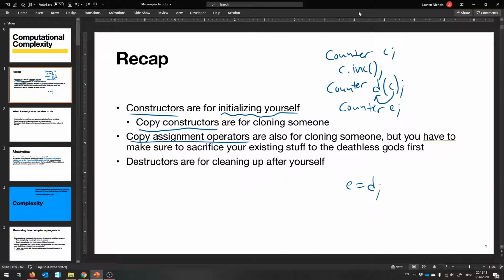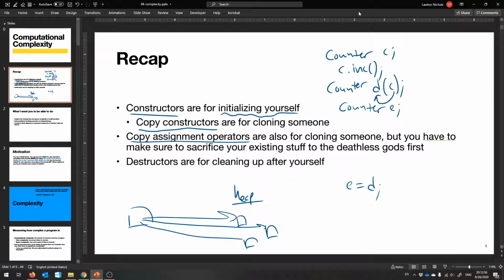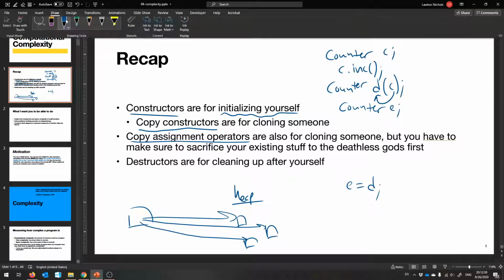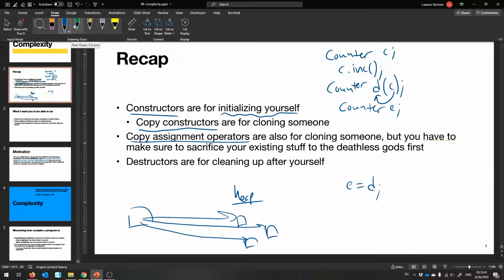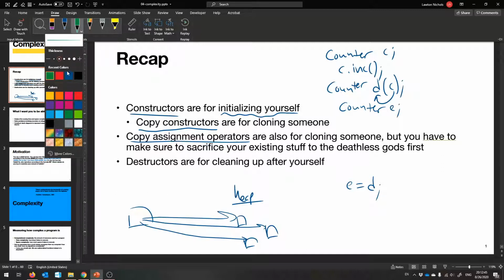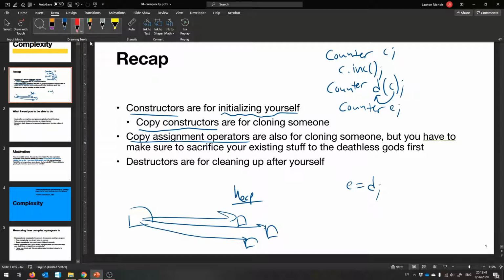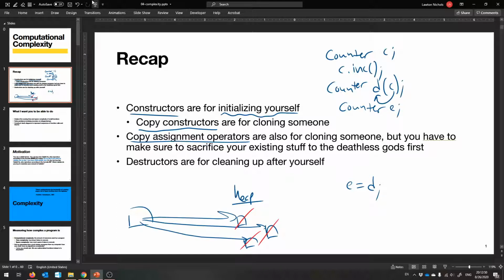All right, so destructors are essentially the opposite of constructors. They're for cleaning up after yourself. After you're all finished, I have some stuff probably on the heap, and here's my object, and it's pointing in many places to the heap. I just need to go and get rid of those things, or something else, like I need to close a file. Whatever you need to do to get rid of stuff is the job of a destructor. Okay, just normal cleanup operations.